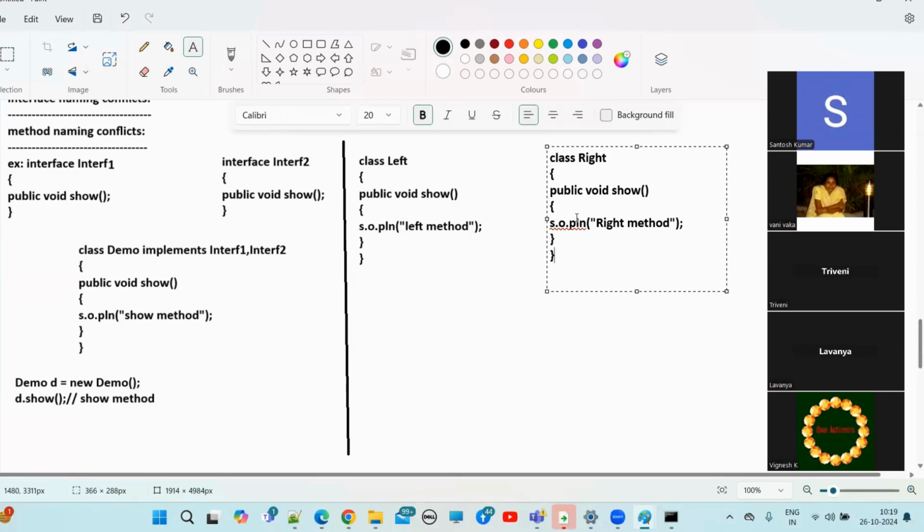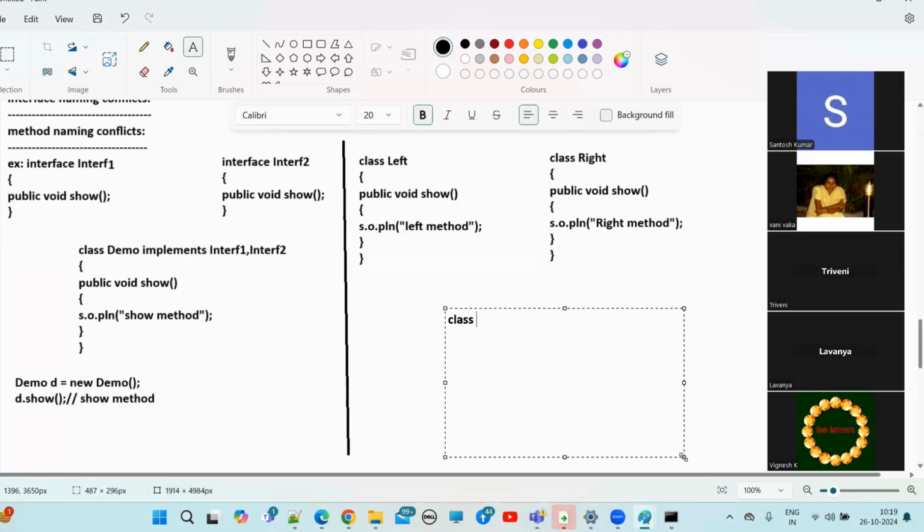Class is closed. Now I'm taking one more class, let's suppose Test, which extends Left, comma, Right. We cannot extend, but let's assume. Can we extend two classes at a time in Java? No. So let's suppose here I have public static void main, PSVM.